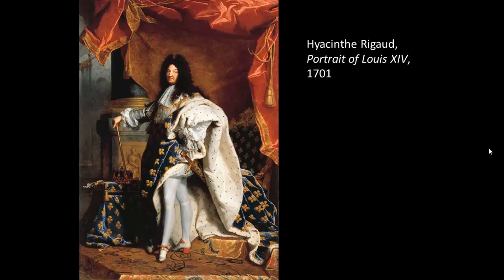The artist here, Hyacinth Rigaud, was very adored by the entire court. Rigaud helps formulate what a state portrait should be, and this is the exemplum of that. While this is a portrait of the king, Rigaud's purpose was not to express Louis' character or likeness, but to glorify the monarchy. This painting became so popular that many copies were made, both in full and half-length formats. We see Louis garbed in his ceremonial coronation robes, in this very elegant, balletic stance, with a haughty expression to proclaim his exalted status — looking down at us as the viewer.